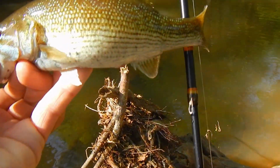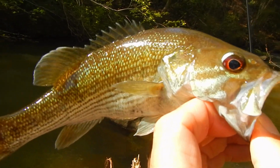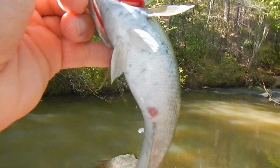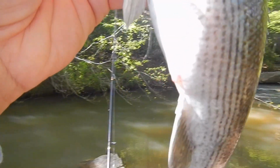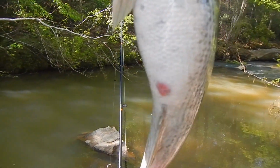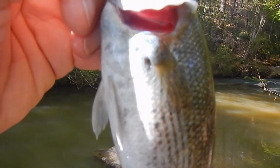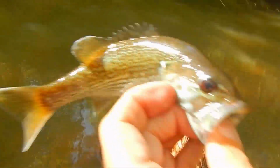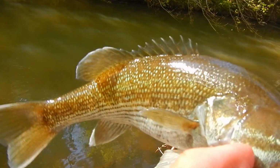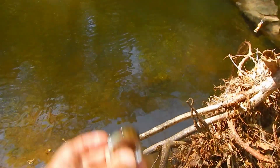Notice that this one is nowhere near as colored up as the one I caught down there. And I've said it enough times you're kind of sick of hearing it, but I do wonder if this is a female perhaps. There's that urogenital pore being red and extruding like that strongly suggests this is a female. And like I've said, I don't think anyone's really ever quantified this, but it would not surprise me if female red-eye bass are traditionally less colorful than males. But either way, pretty fish. Look at how those iridescent spots shine in the light shining down on it. We'll let her go and get on her business.